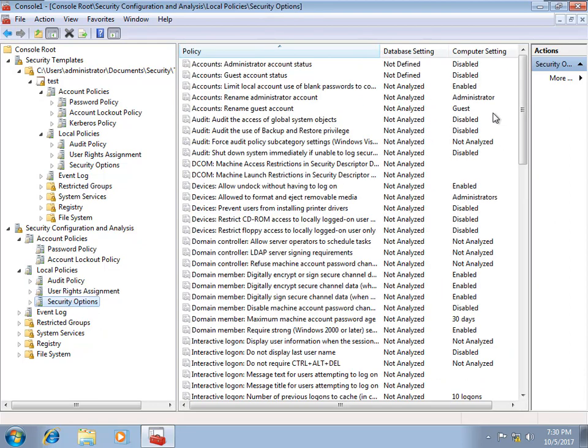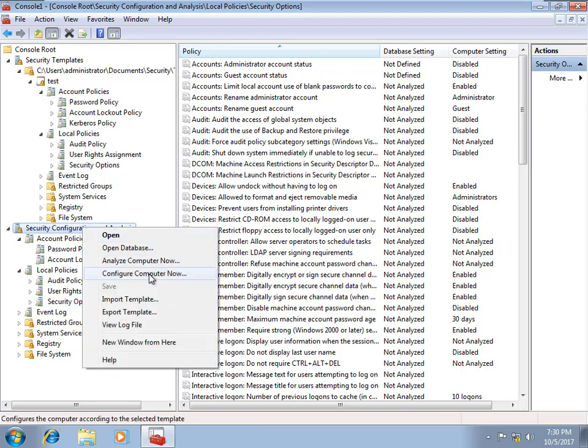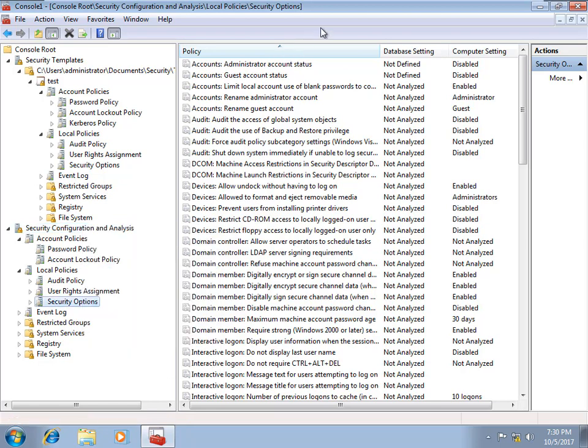And you can see on and on like that. If I am satisfied with the new template, I can go right here and say configure computer now. You understand? And what will it do? It will immediately apply all these settings on my computer. Is that clear?